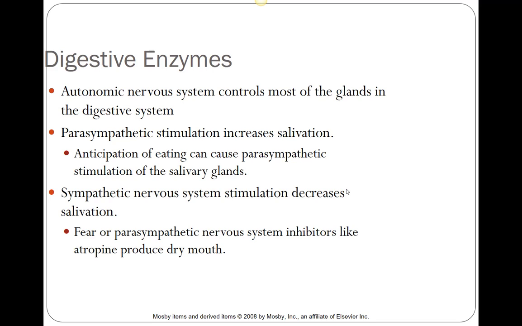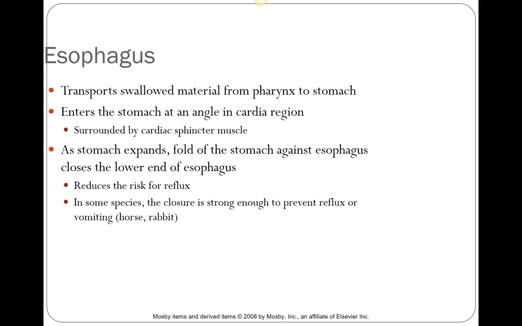And so we use a parasympathetic blocker like atropine or glycopyrrolate, what are known as anticholinergics. What they do is they don't really boost the sympathetic nervous system. They block the parasympathetic, and they stop salivation and things like vomiting from occurring. Anything that increases the sympathetic nervous system, like giving epinephrine or something like that to an animal, is going to stop the GI tract from moving. It's also going to stop saliva production.